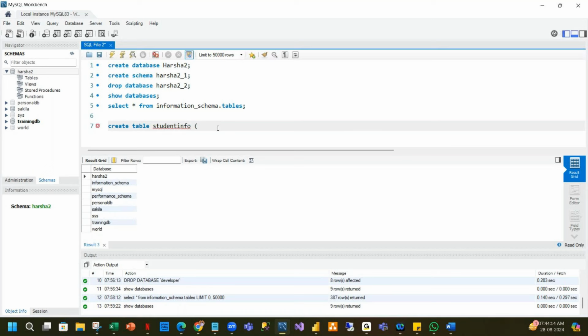I'm opening a bracket. So inside the table you will have columns, or outside the table? Inside the table.